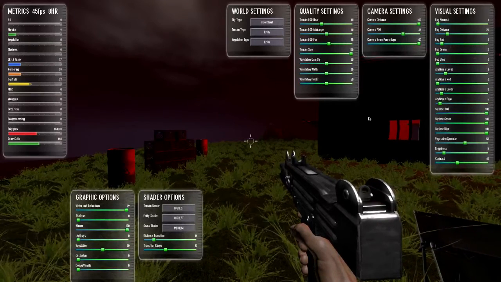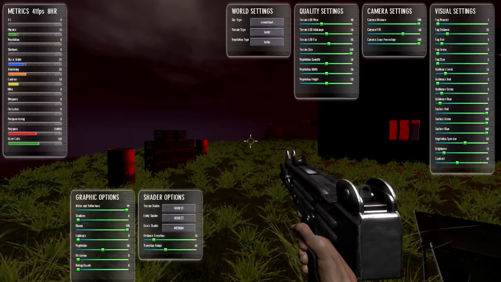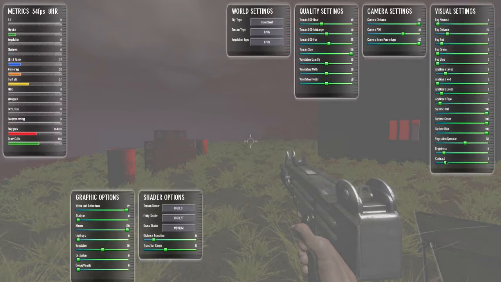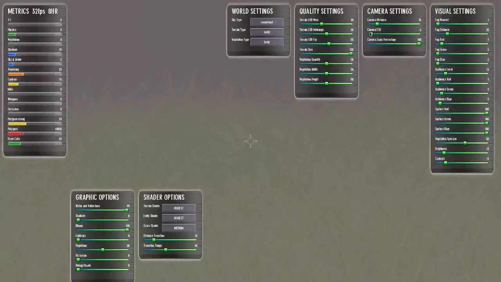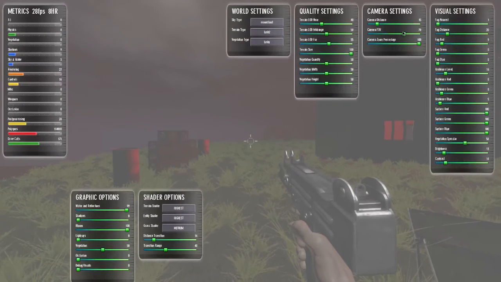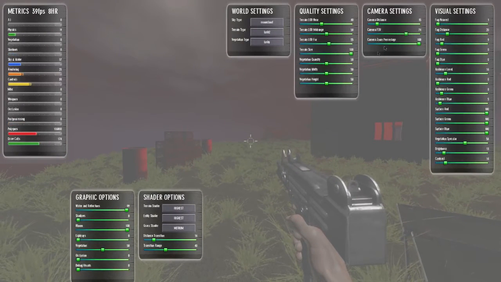But yeah, basically now, and the contrast, you can change that if you want more contrast. Like I like to have it like this. And then let's get into the camera settings. So this is the camera distance. You can change that if you want to. And here's the field of view. This is basically how zoomed in it's going to be. I like to have it on like 75 or 74. I like to have it pretty much zoomed out, because yeah, it looks pretty good.